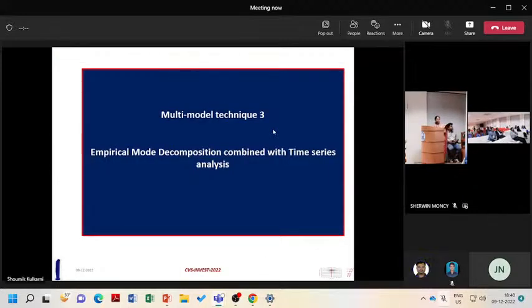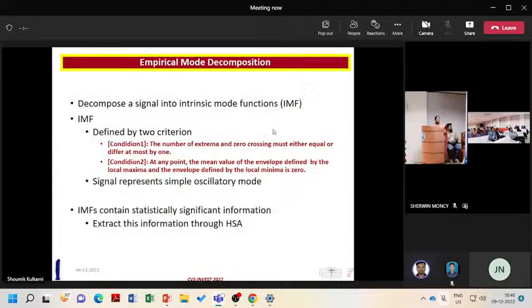So this is a third type of multimodal technique, which is based on empirical mode decomposition. This is also available for many other disciplines, but nicely being used for civil engineering problem solution here. What it is doing is, from the signal, it does some kind of an optimization and picks one mono component signal every time. That means it will take out every single component once it finishes converging and optimization.